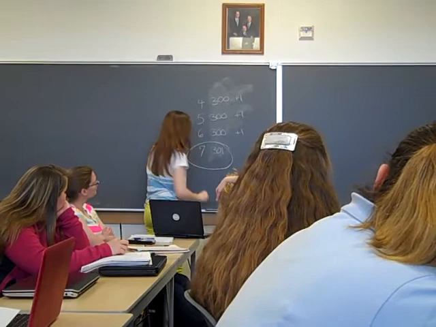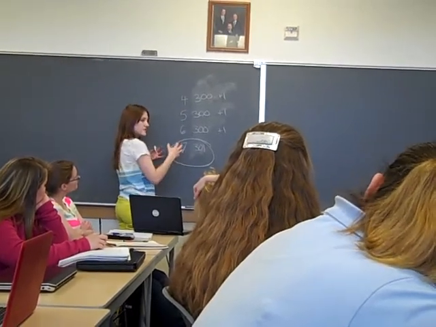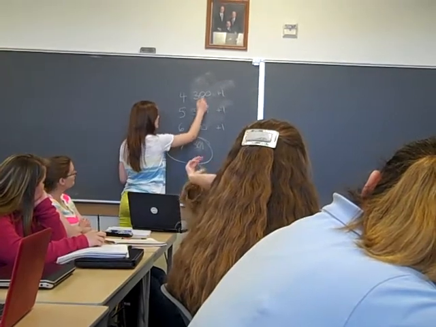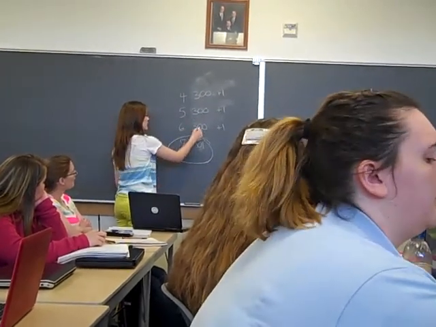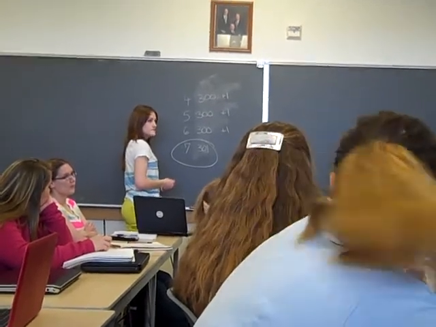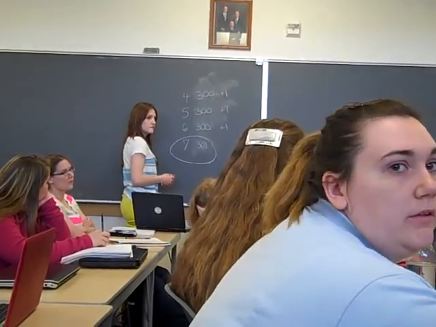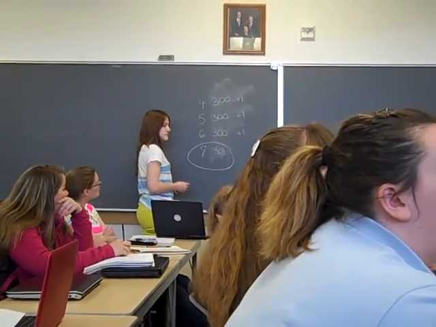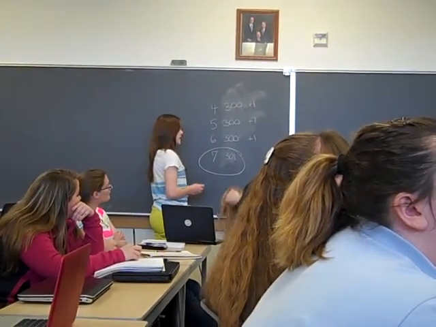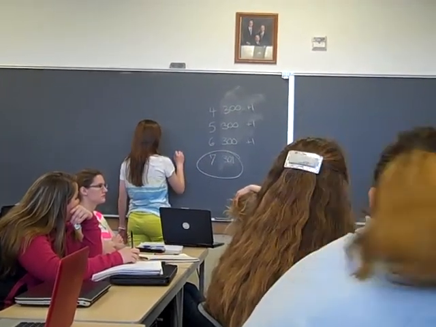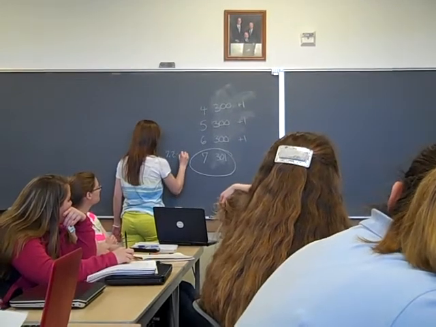Because the multiple of 7 is 301, there were 301 sheets, but there was always 1 left over, because 4, 5, and 6 can only go up to 300. So you just kept looking for multiples of those numbers, and then when you got to 7, there weren't any left over. And I kept looking at all of the factors, like for 17, I know 7 times 2 equals 14.